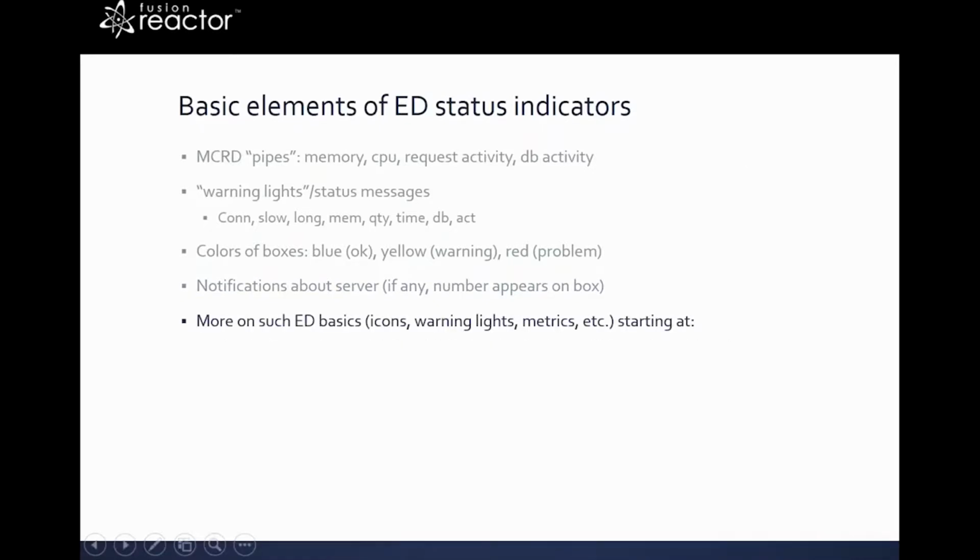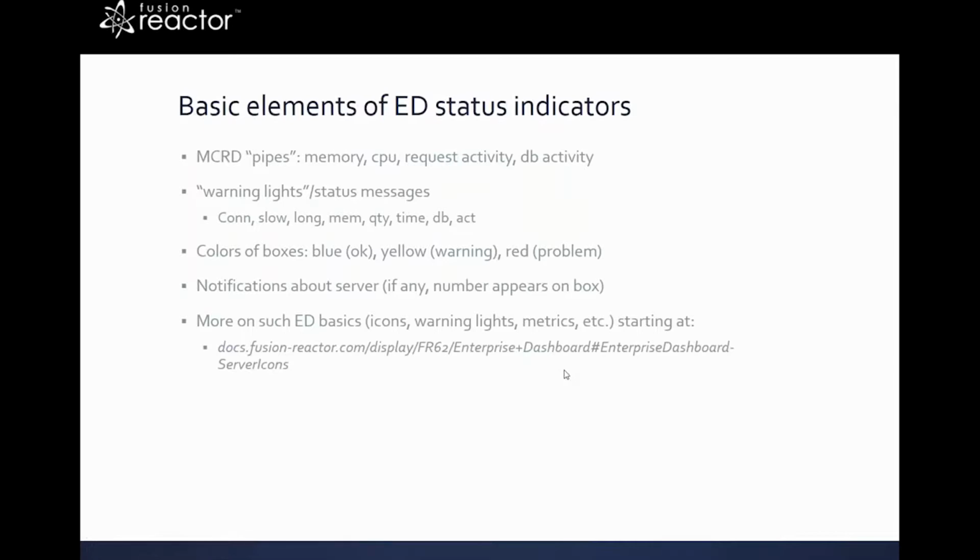And for information on all this stuff, these high-level, how do things work? If you see something on your machine that I didn't talk about, or you've got a value for one of the warning lights that I didn't discuss, it's all documented in the documentation. There's a whole section on the enterprise dashboard in the docs, and furthermore on that page, there's a discussion of the server icons. So I've just given you the full URL to go to it. And again, I know you guys don't get the presentation. You can't click a link here. I would just say that if you were to Google FusionReactor Enterprise Dashboard icons, it would take you to this page. But you'll be able to come back and watch the recording, and if you need to, grab that full URL.